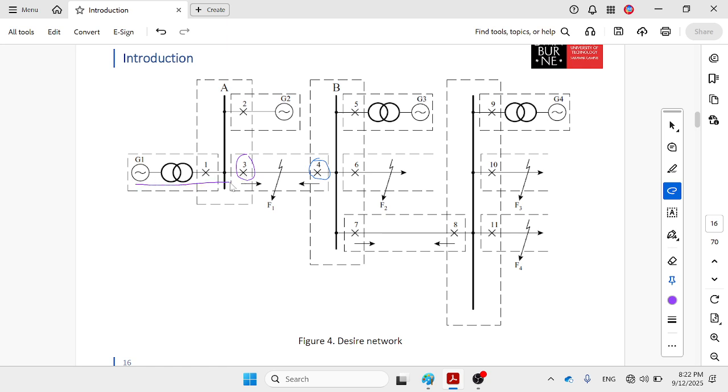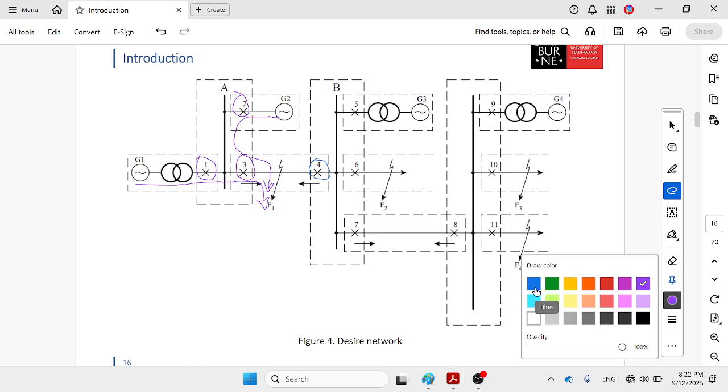So this source sends the energy to this point, correct? So relay 1 is the backup for relay 3. The only one? No. Just look, we have another source here that can send the energy to this point, correct? So number 1 and number 2 are considered as backup. Are they the only ones? Yes, there is no other relay that can work as a backup for number 3.